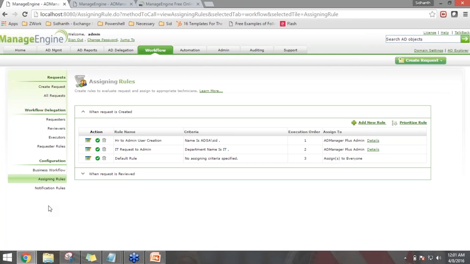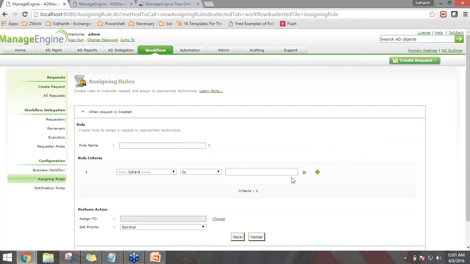And let's say anytime one of your managers is chosen to be a requestor, and your manager is going to raise a ticket, let's say to add a user to a group or remove a user from a group, you can ensure that the ticket should be assigned to the respective technician or to the respective manager. So for instance, let's make it HR to the manager, or let's make it manager to the administrator of a specific location.